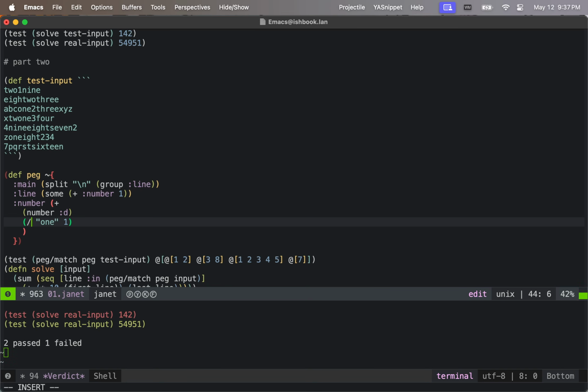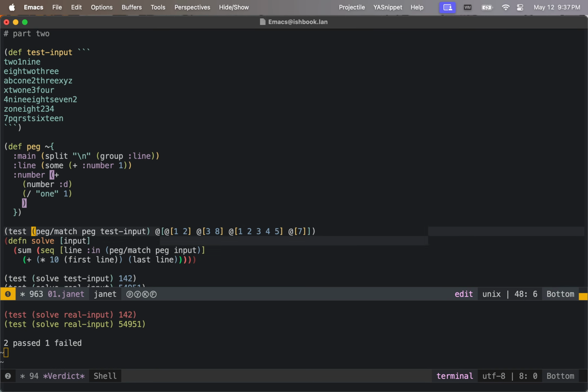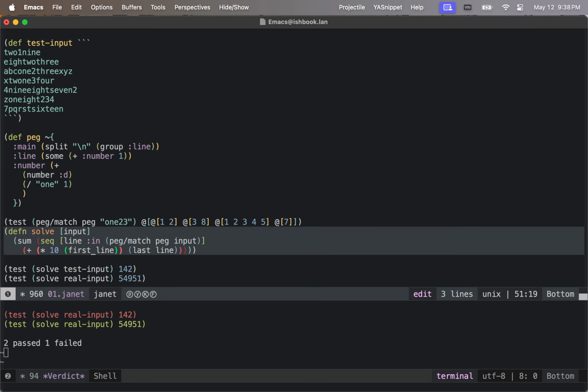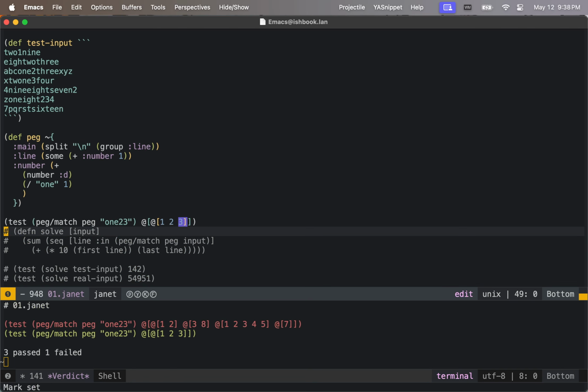So I'll just try out like a very simple version of this. So I'll say one, two, three, and get rid of, well, all the rest of it's basically gonna be the same, but so that works already.